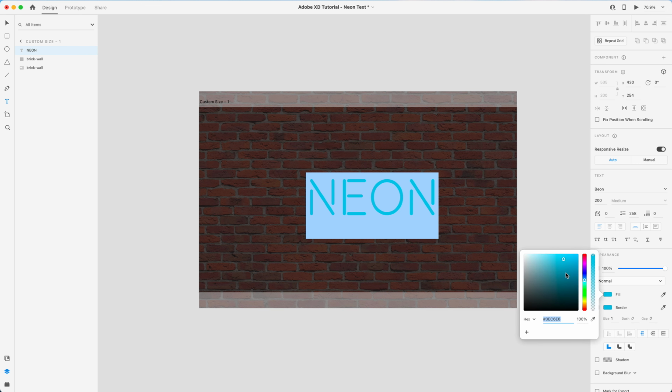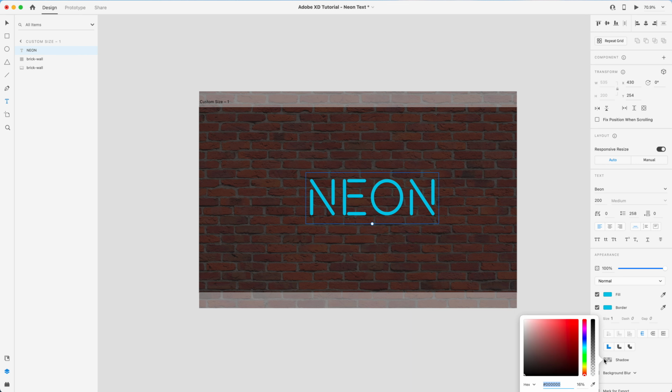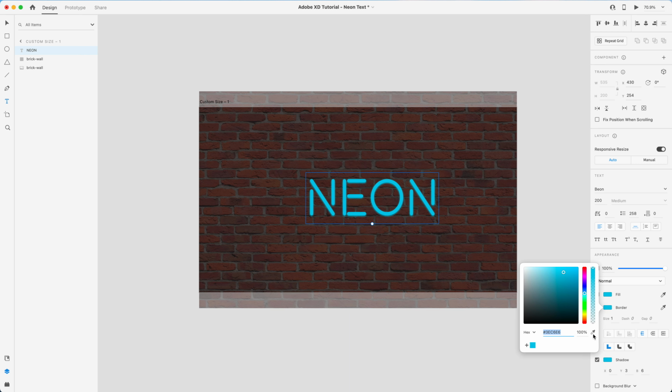So just a quick tip here, I recommend that you always save your colours in your palette below here by pressing this plus button, as if you need to reuse a colour, this always helps. So as you can see here, I'm going to add a border, so I have this for easy access, and the same for a shadow. The other option is, if you did not do that, then you can always use the colour picker tool and select the colour.